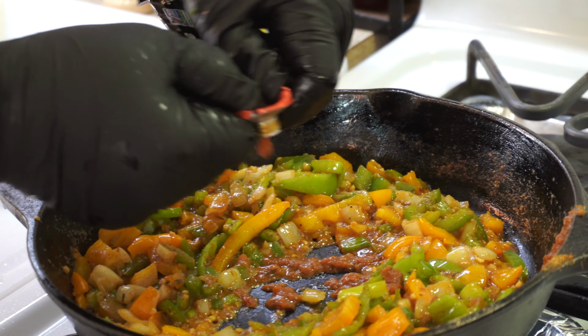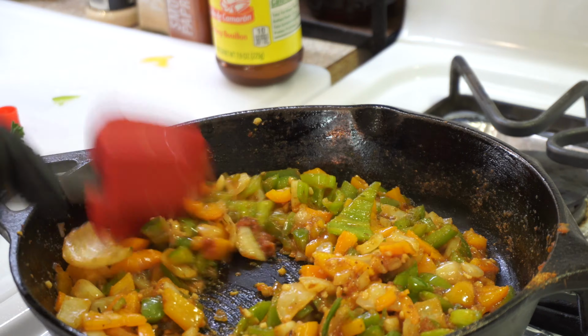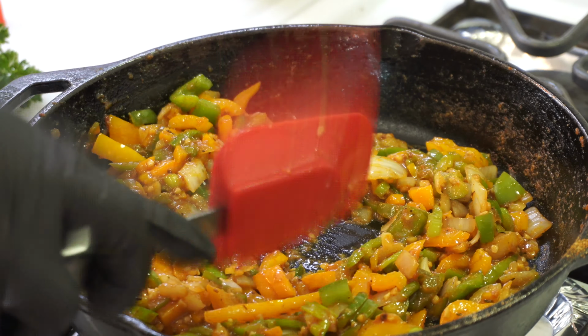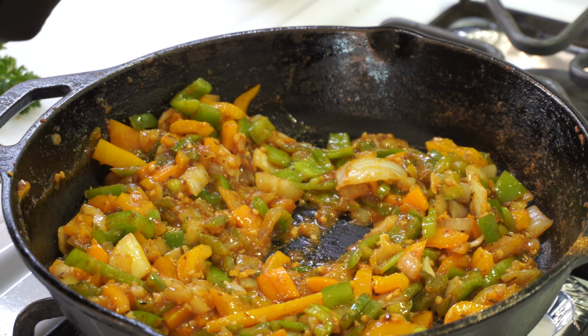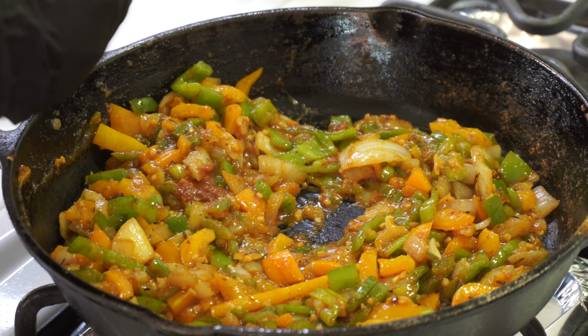So much for the space in the middle, right? The tomato paste ended up on the side of the pan. Doesn't matter because we're going to incorporate it regardless. And we're going to make it work. I'm not going to open up an entire can of tomato paste. Doesn't make sense because I don't have anything else to use it for, at least right now. So I'm going to try to make this work.